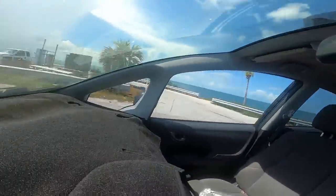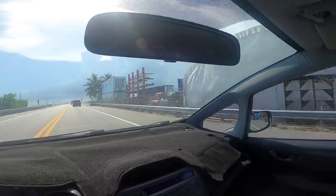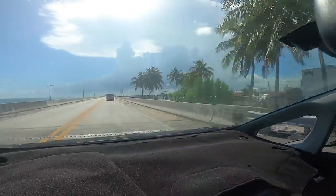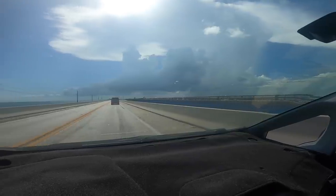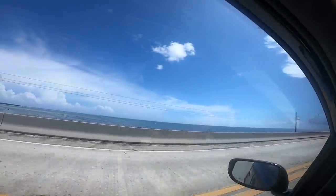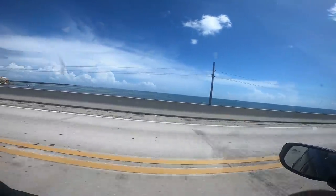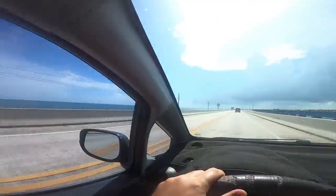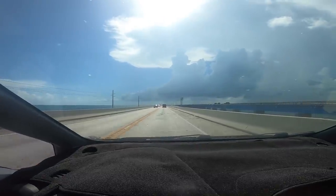We are heading out, getting ready to head on to the Seven Mile Bridge. This is where we started — or ended — our bike tour. There's the old bridge. They're getting ready to make it all the way out to Pigeon Key. See all the boats out there — that's what I was talking about, this side being a no-go fishing area. Too many boats around this area. But let's get on down to the other side of Seven Mile and look for some launch spots.